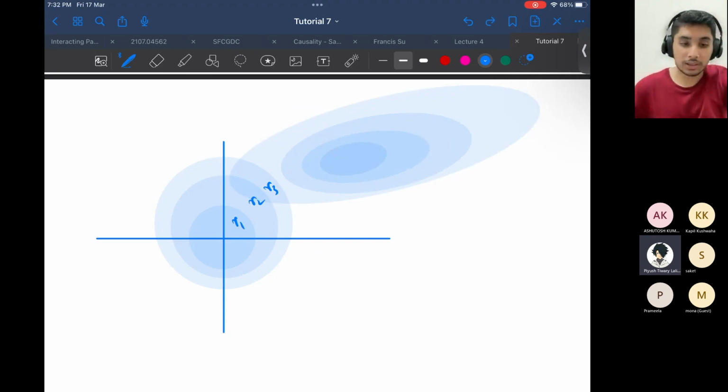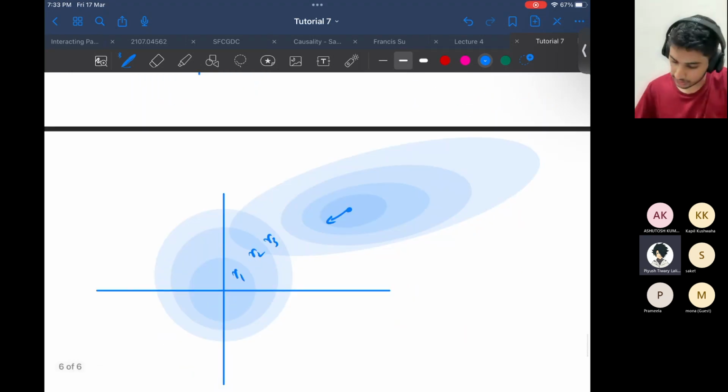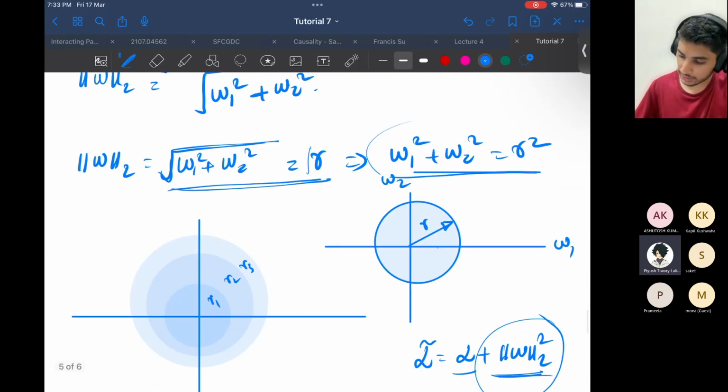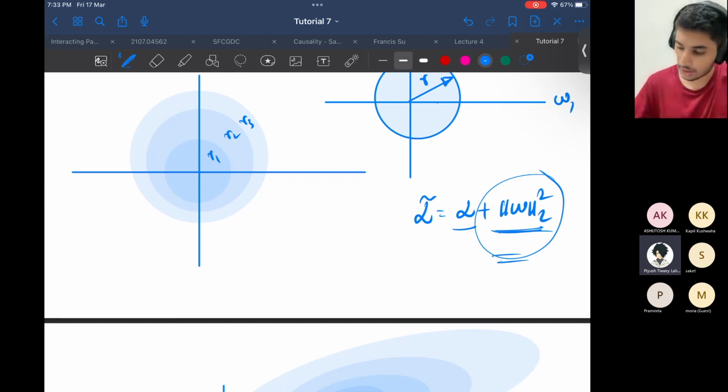Okay, so maybe this is the point that you start from, and you are decreasing. So you have to reduce both your loss functions, right? You have to reduce this term as well as this term. What will the optimal value of this term be? The optimal value of this term would be something which has zero norm, right? The sum of squares cannot be lesser than zero. So the optimal value of this second loss function is going to be zero. However, the optimal value of this loss function we don't know.